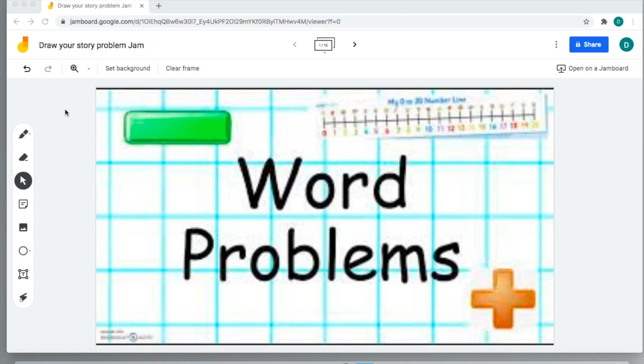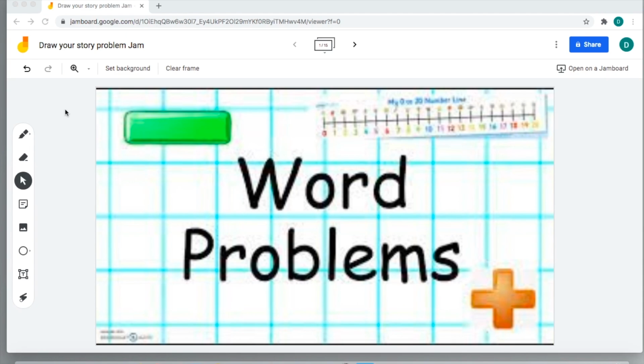Hello, today I would like to go over a really fun activity that you can utilize with your alternately assessed students when you're creating word problems using the math essential element 308.8, which is solving one-step real-world problems using addition and subtraction. So what we're going to go through today are some different steps that your students can utilize to make their own word or story problems.